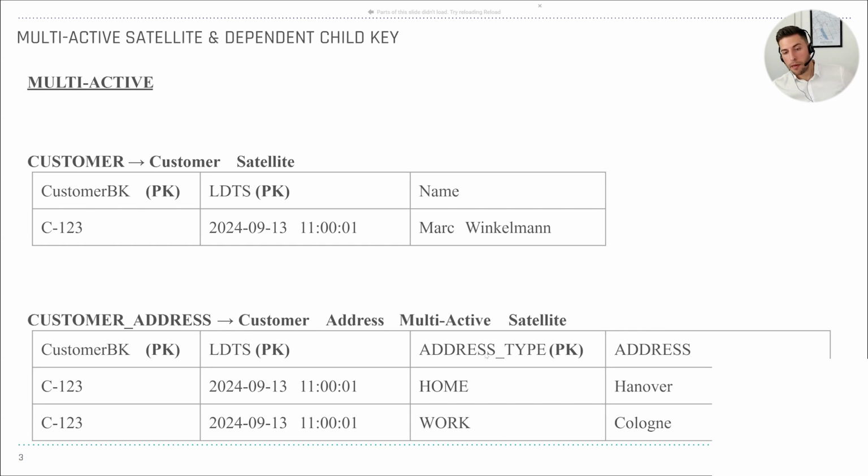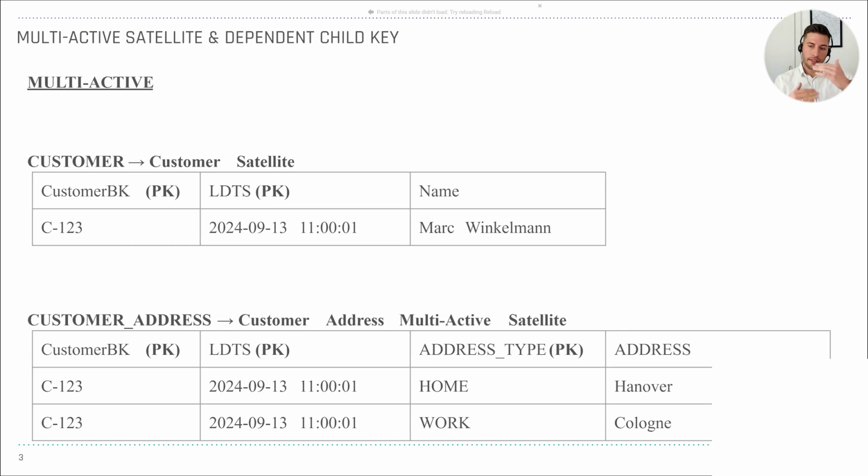In some cases, we maybe don't have an additional primary key column. Maybe we just get an array with, let's say, two different addresses, but we don't know, is Hanover the home address or is Cologne the home address? We just got, without any further context, two addresses which are active at the same time.